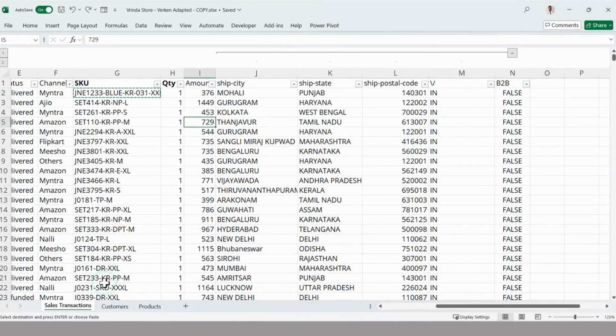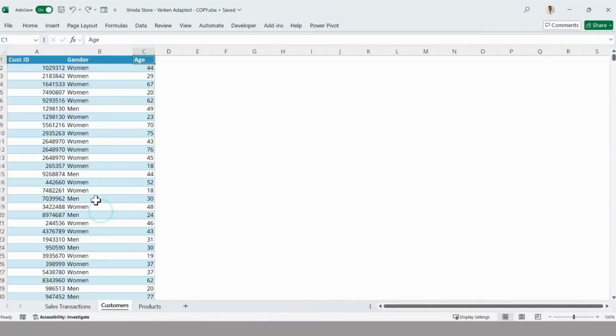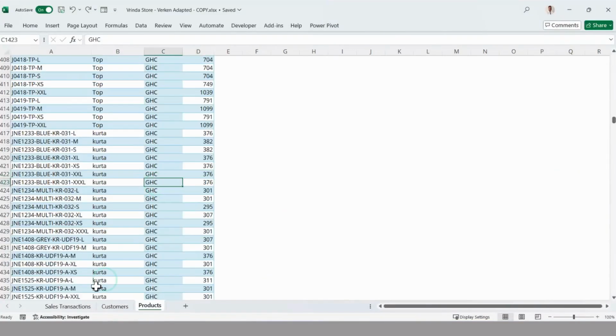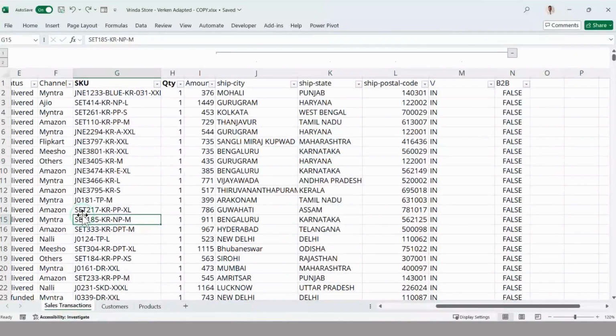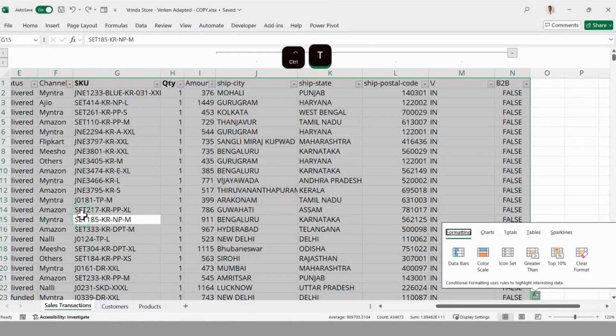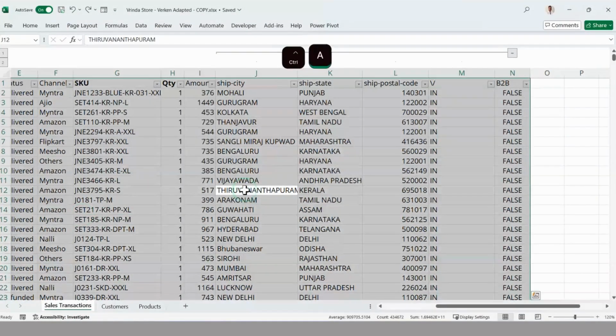Before that, there's a practice I like to do. I like to convert all my data to tables. If you watch here, if I select anywhere, you don't see any extra tab, so it means that this is a range. Another range, another range. I want to convert all of them into what we call Excel tables. So Control A, and then Control T is the shortcut to convert to table.